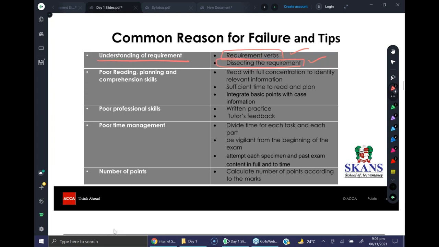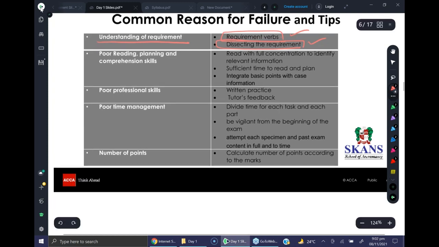I'm trying to make you a little emotional here, so please don't make this mistake, which a lot of students do. Unfortunately, Rabia, a lot of students do that. And then they fail the exam, unfortunately. So I hope that because we have covered it, we will not be making the same mistake in the exam. Okay, so dissect your requirements, and the best way is to make a mind map of the requirement, or maybe a summary of the requirement. I will be doing that practice of making a mind map and a summary and dissecting the requirements, all of it, once we get to the case study.